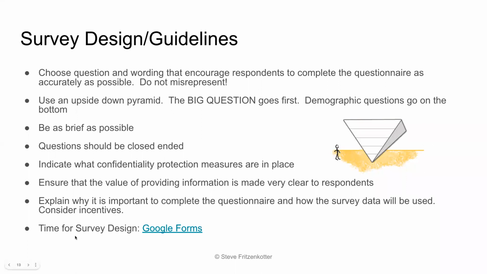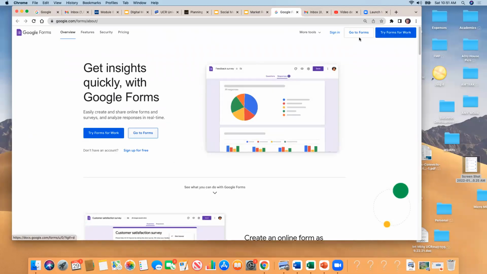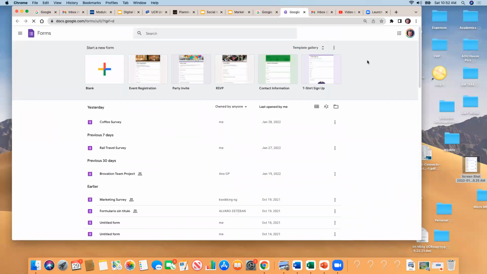And now those are the best practices that I have professionally discovered through years of doing this. And now I want to go to the survey platform that we're going to use. It's called Google Forms. And we're going to go to Google Forms. And you have to be signed into Google to get here. When you want to start, because this is an assignment for your team or individual, however you're doing the project, when you click this, it starts a new survey.